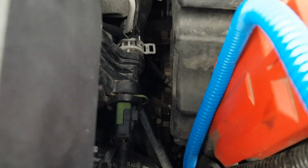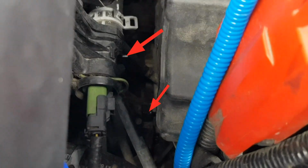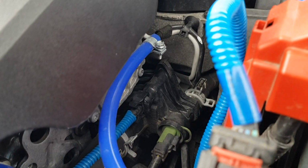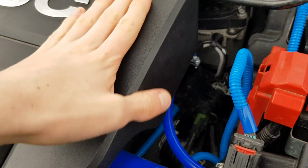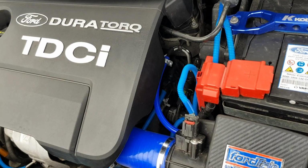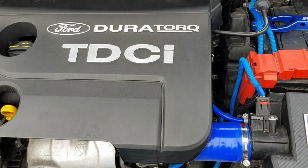Now, I'm not sure if you're able to see, but you may be able to see down there, there's all coolant. It's like a shininess there. That's all the coolant that's currently resting and flowing onto the gearbox. So what I need to do is get in there, so you need to take off all these hoses and get this all out of the way, so that we can get access, take it off, replace the seal and put it back on. But before we do that, lift the car up and take the coolant out.